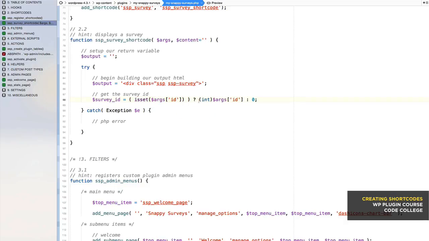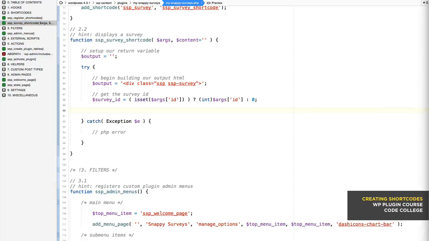Then we want to set survey ID to equal the value of that if it's set. And right here, we're just casting the result of that value as an integer, just in case it's a string by accident or whatever. This will make sure that it converts it into a number. Otherwise, we're going to return the survey ID, default it to 0.